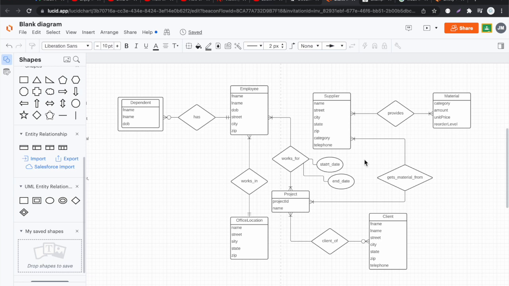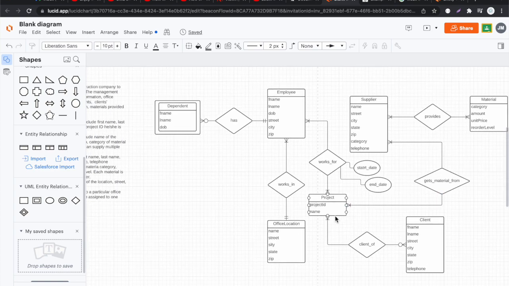If it is not connected, then we don't have any reference to that particular supplier from the project or from anything else. If it is disconnected, a separate island, there is no way that we can connect that information. So in an ER diagram, we try to keep it as connected as possible in a meaningful way, not unnecessarily, but in a meaningful way.